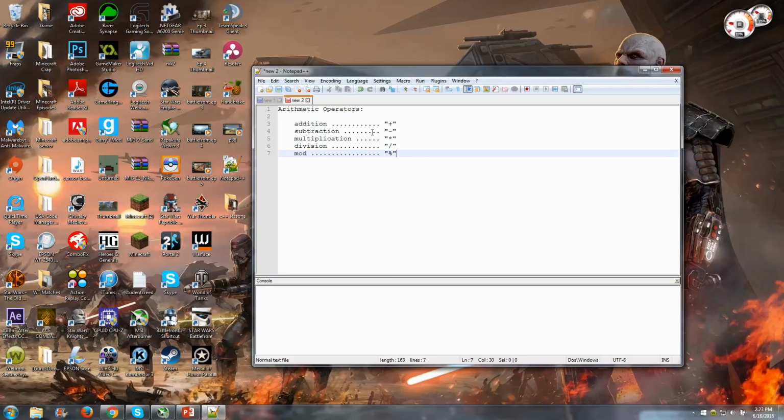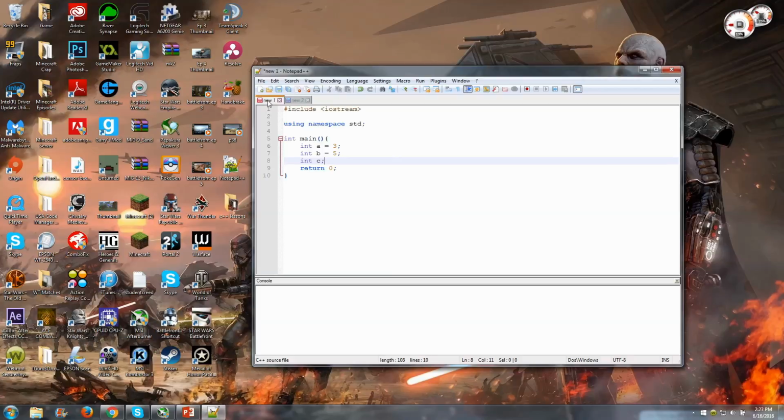Very simplest operators would probably be the plus and minus ones. So we're going to experiment with that now. Right now we've got this 3 and this 5, and if we wanted to add them together, we could obviously just say a plus b, and that would, of course, yield 8.